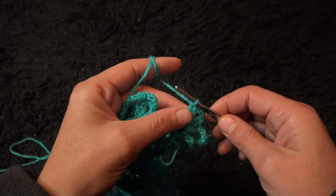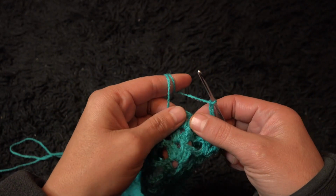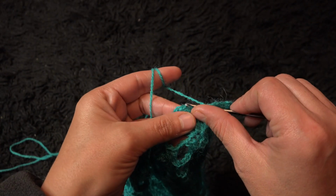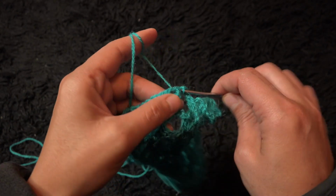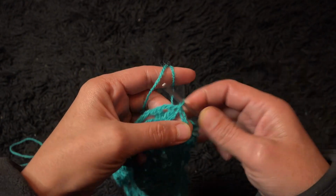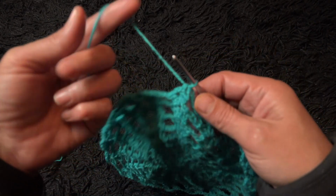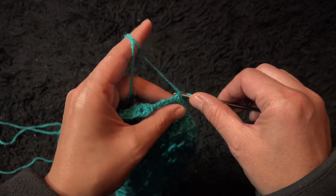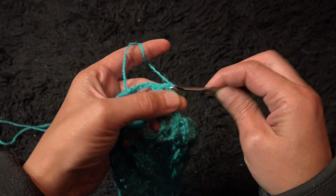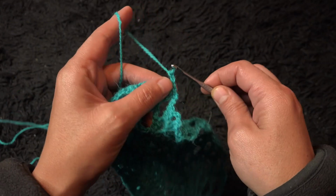To complete row 9, I'll chain 3, then right here through this third chain, I'll make a slip stitch. This completes row 9. For row 10, right here through this next double crochet chain, I'll make a slip stitch. Through this next 2 chain loop, I'll make a slip stitch, I'll chain 3.